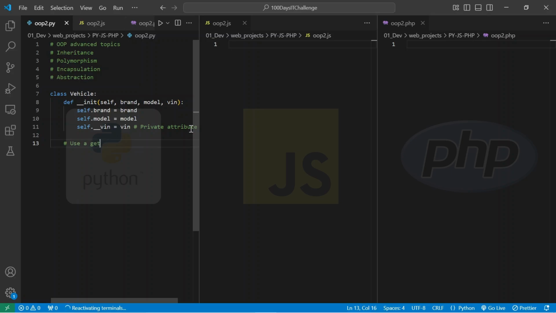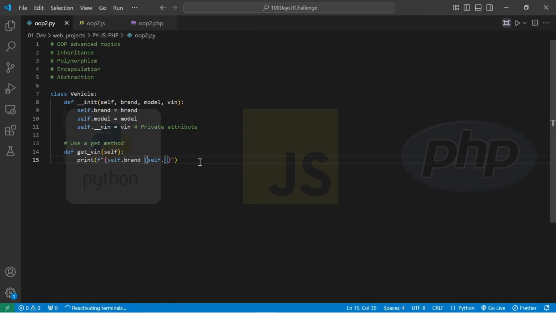Now that it's private, for us to be able to give anyone access to this attribute outside of our class, we need a get method to be able to get the variable, and another set method if we want to set it. For now, we're just going to keep things simple and do a get method only.